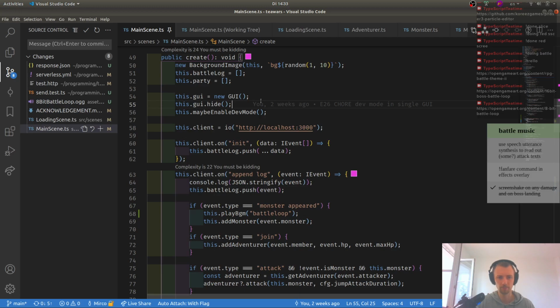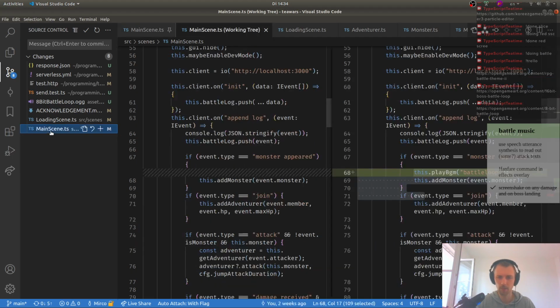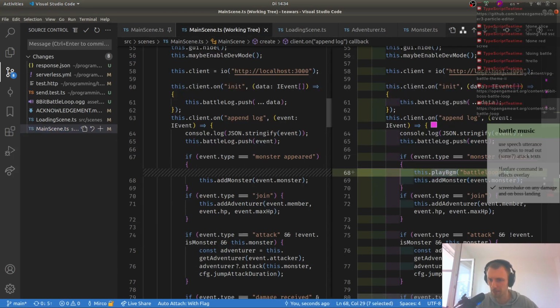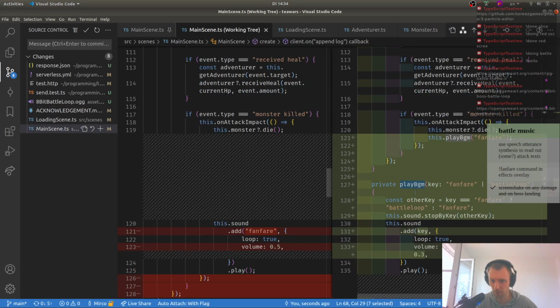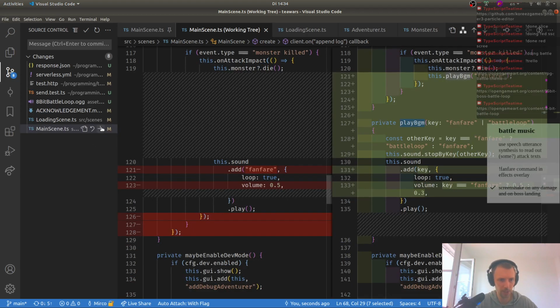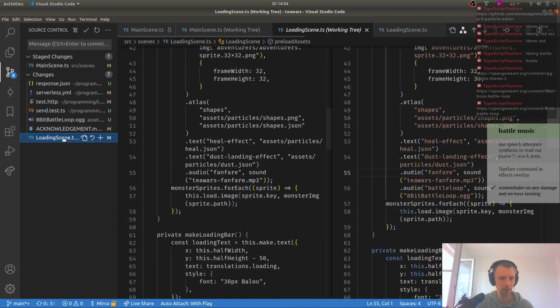I think that's it. What did we do? We added play battle loop, playBGM, and we have this playBGM. So now the switch from fanfare to battle loop should be fine. The switch from battle loop to fanfare should also be fine, if we ever need that.